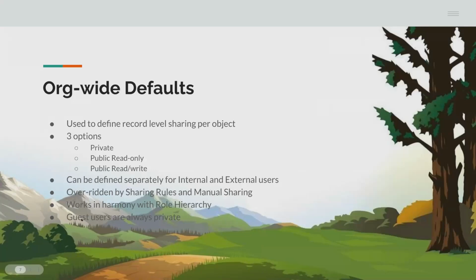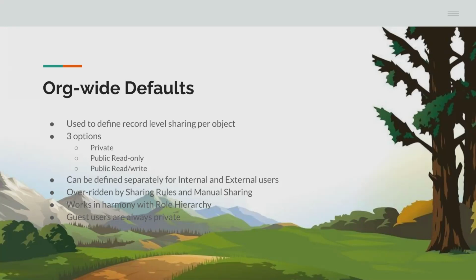And another special thing is you might know about guest users. Guest users are unauthenticated users to Salesforce. You might know about this already, but in Salesforce, you can create a site, called Salesforce sites, and you can expose certain things to the public without logging in. And in that case, the default sharing setting is always private. That means that only owners will be able to see. And if you want open access, you need to use sharing rules or manual sharing for guest users.